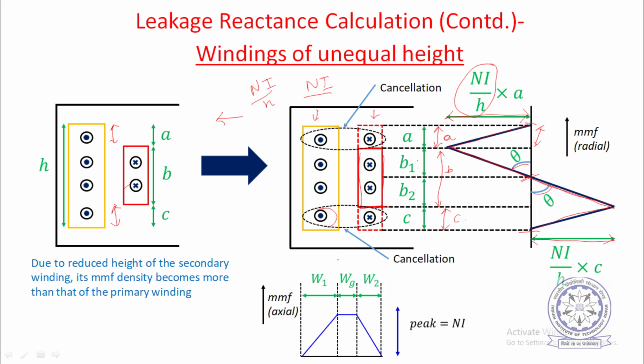Now in the vertical direction, it is exactly similar to what we have done earlier. Here the widths or heights are unequal, but the MMF is the same. The total MMF of the primary is always equal to the total MMF of the secondary. Therefore, within the width W1, it rises to the peak value Ni. The complete primary MMF is coming here in the picture, then it remains constant in the air gap at the same value, and then goes down. This is the MMF wave for this one. In the vertical direction it is like this, so it is Ni, and this is how the radial and axial direction MMF will be.